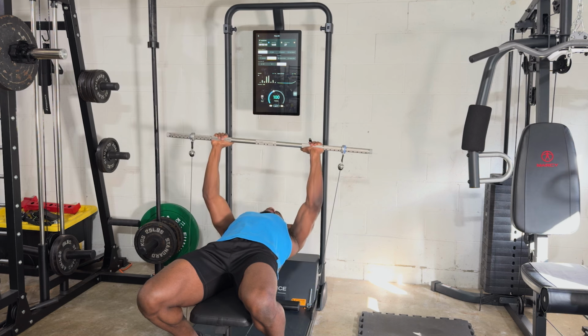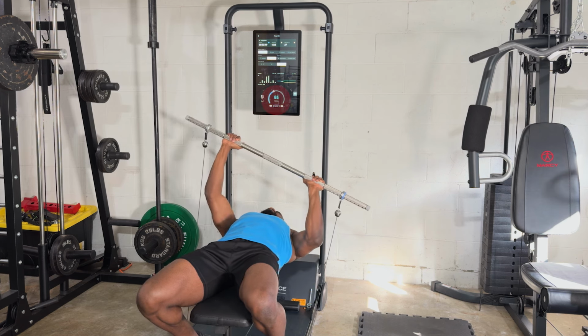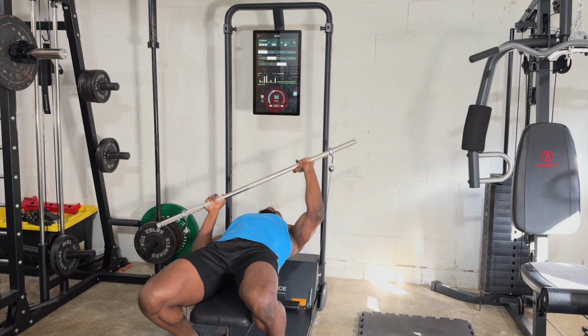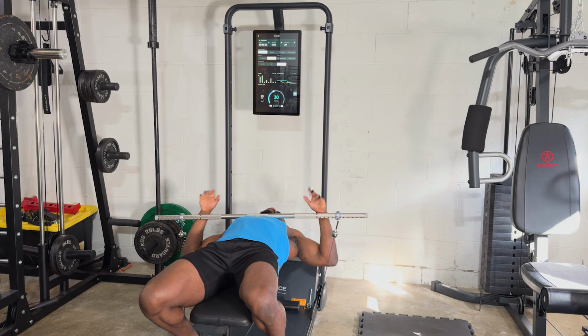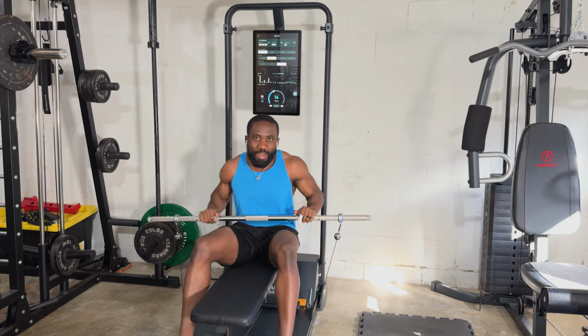Now, if I were to turn it off, okay, turn it back on, there's another feature where if you have one side too low, it rapidly begins to drop the weight, assuming that something happened to you. This is a really nice feature that it also is able to do for you. And 30 pounds is pretty easy to rest on my chest. And if I need to, I can just stand back up and I'm ready to go.